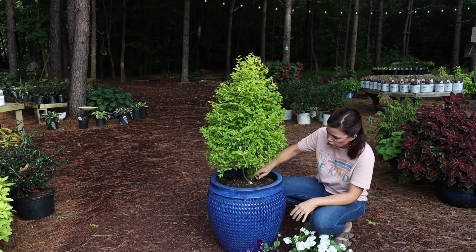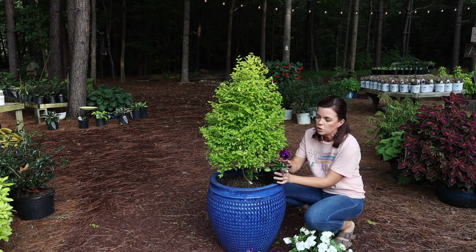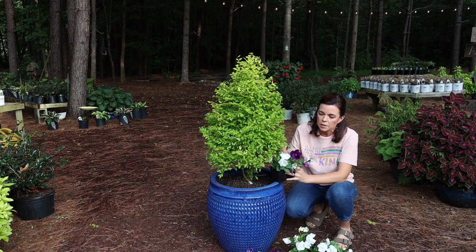And then I'm just going to come in here and take my annuals. What I have are two different colors of pansies. I've got this beautiful purple pansy, and then I also have this glorious white. I love purple and white together. It's just a really pretty color. They both have a little bit of a yellow dot in the center of them, so it brings a little bit of a nudge to the Sunshine Ligustrum.